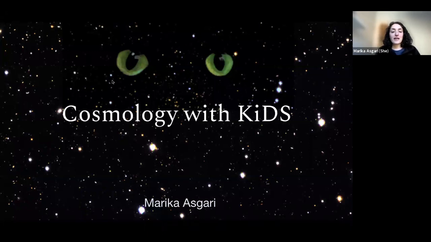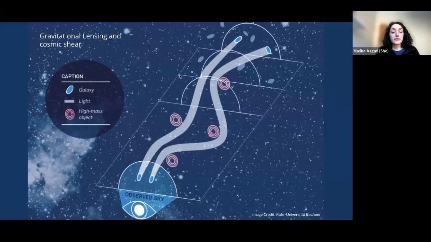So as Eleanor said, I'm going to talk about cosmology with KiDS, or the Kilo-Degree Survey. It's a weak gravitational lensing survey, and we probe the large-scale structure with it. So I'm going to give you a bit of background about weak gravitational lensing and in particular cosmic shear, summarize the KiDS-1000 core cosmology results, but then I will focus on everything that happened after that and highlight some of the work which is relevant for the final KiDS-Legacy analysis. Okay, so a little background then.